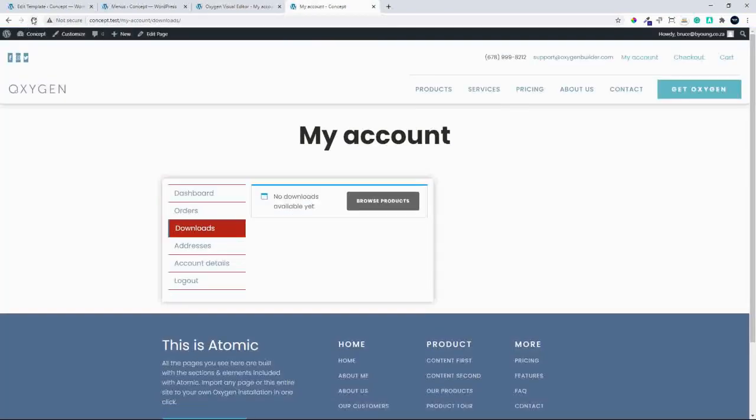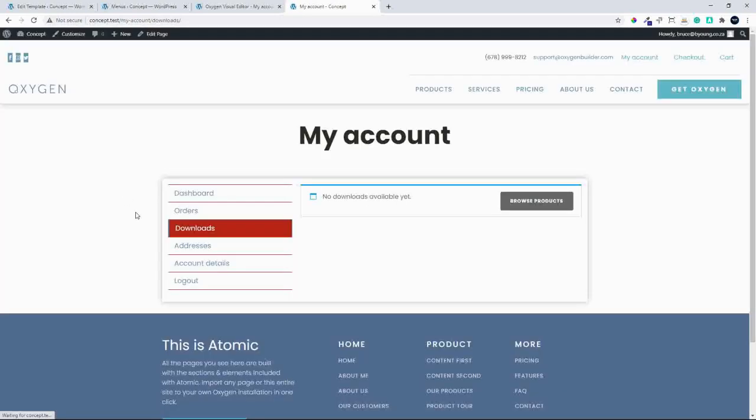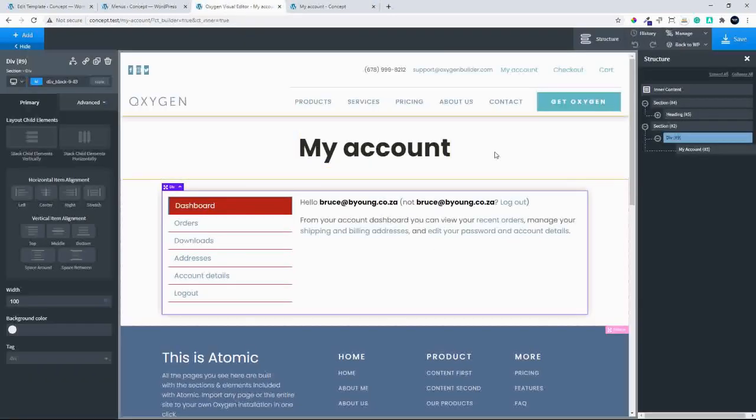And now you'll see that very quickly and easily we've corrected that, and the content is now 100% width. So it's really that easy to set up your My Account page and make it more interesting. So another good reason to use Oxygen to build a WooCommerce add-on on your website.